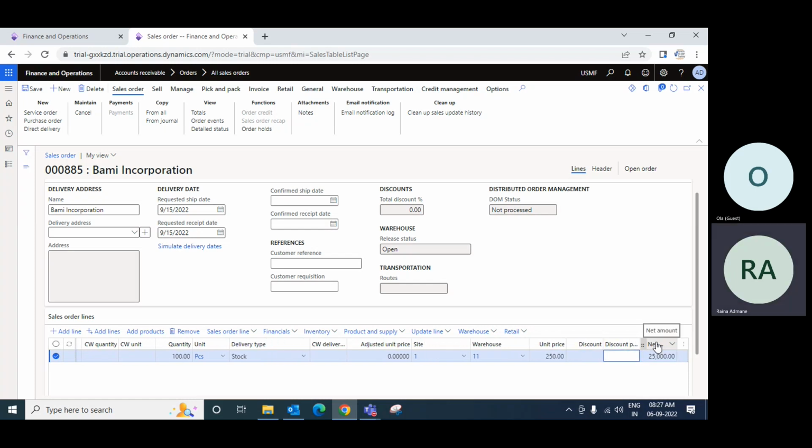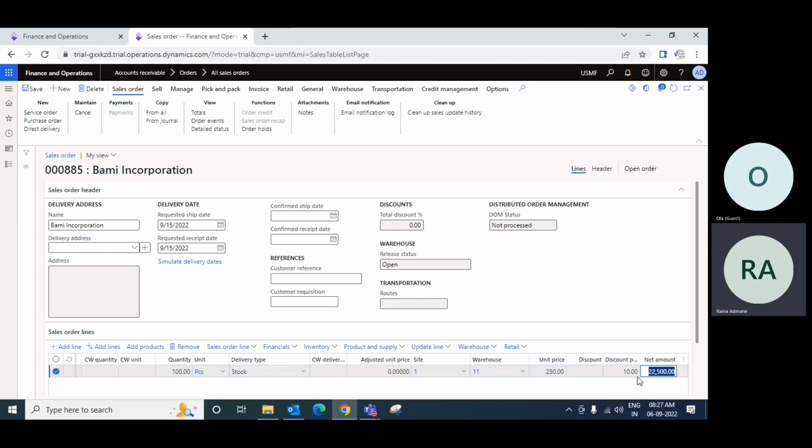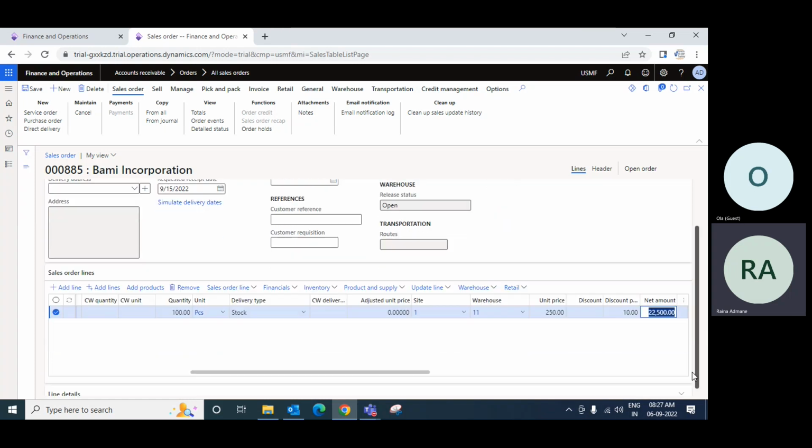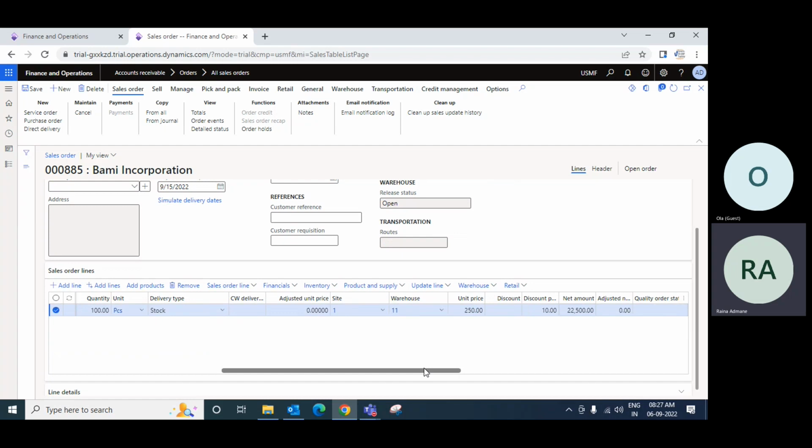If you want to put some discount, there is a discount. Automatically the system will calculate this; this is the per unit discount. And if you want percentage-wise, so if you say 1%, it will take 1% of this. If I say 10%, it will be 25, and accordingly the calculation will happen.